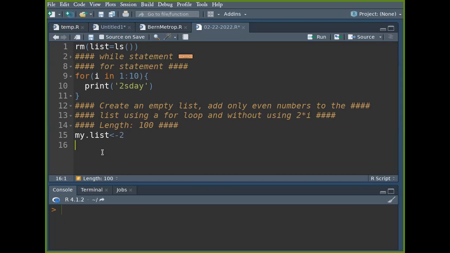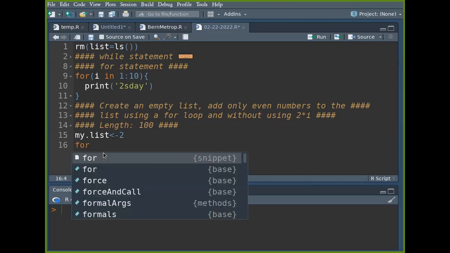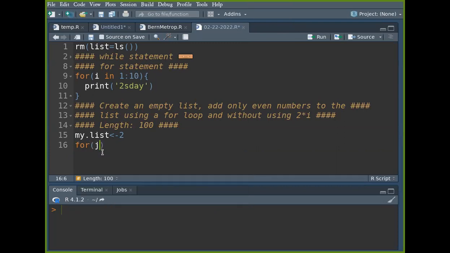And now that I've got that part squared away, for j in, I already have 2. So I'm going to start at 3, go all the way up to 200. And I don't want to use 2i.